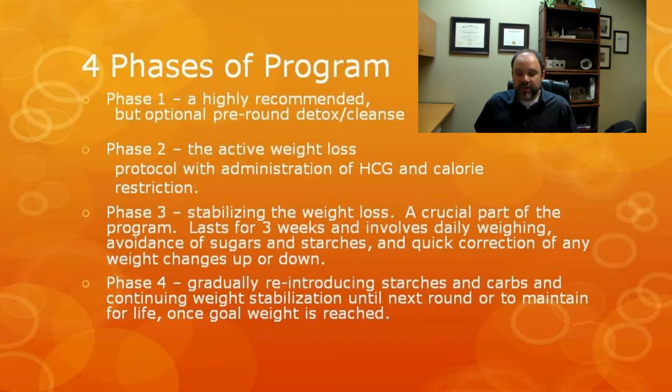So phase 1 is optional. You don't have to do it, but it's a pre-round detox or cleanse. And I think what I've seen is that people who do it often do better and have better success on the program. Phase 2 then is when you start taking the injections of the HCG and pairing it with the calorie restricted diet. And so that's mostly what we're going to talk about today, how to do that approach.